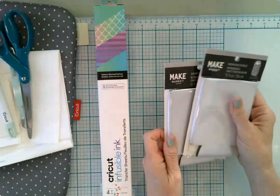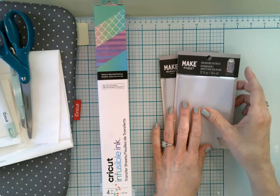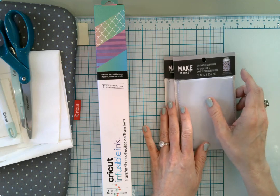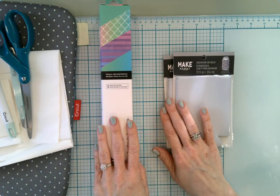I'm really pleased with how the other one turned out. So I really like these, and I actually got these on sale and then had a teacher discount. So that was really nice. You can get these anywhere, Hobby Lobby, Michael's, Amazon, or your favorite crafting supply.